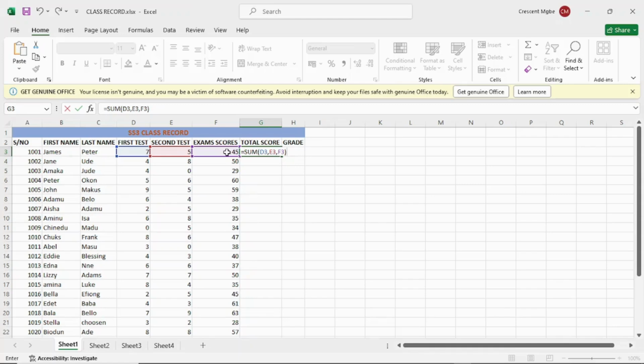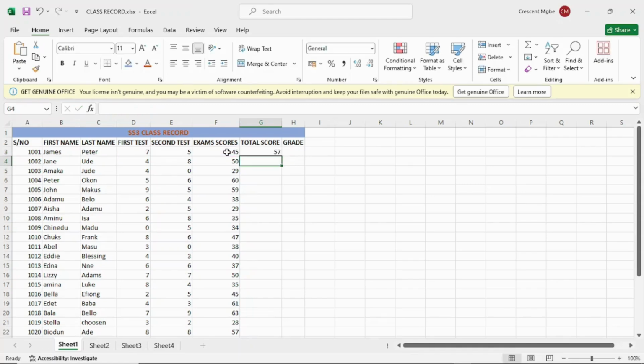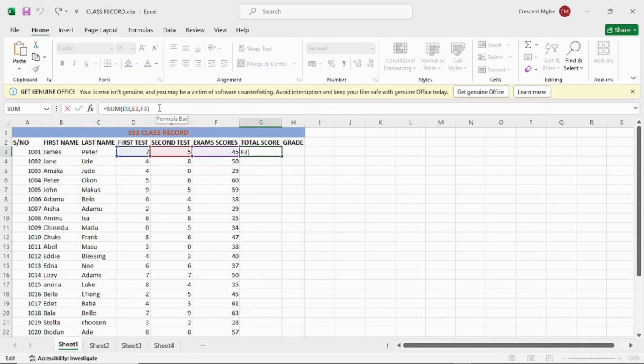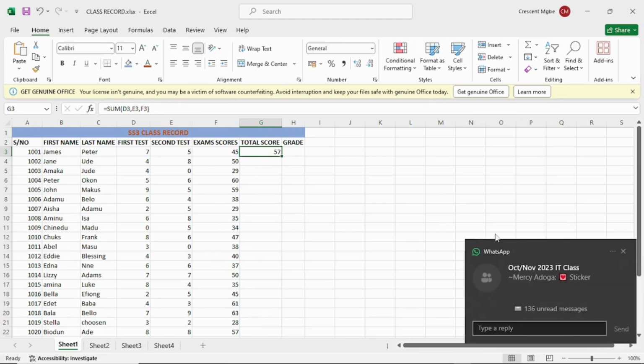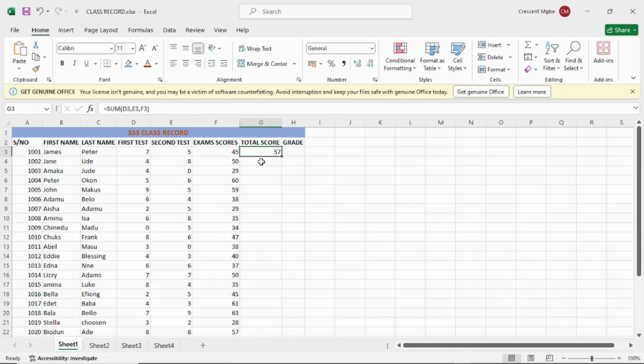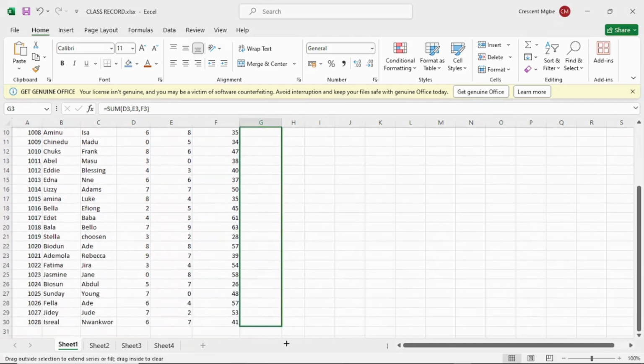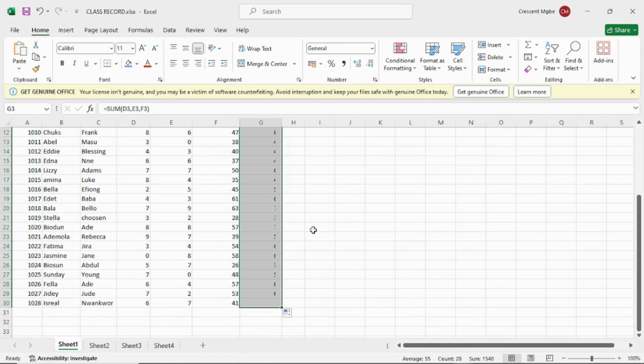All right, so you're going to see the importance of this now. When you hit enter, it's going to give you the total value of that particular summation. So Excel already knows how you got this information, that you got it from the summation, as you can see in the formula here. All right, so to fill up the other ones, you really don't need to do the same for each. All you have to do is drag this down. Excel will automatically see what you've done in that first one and fill up all the other ones.